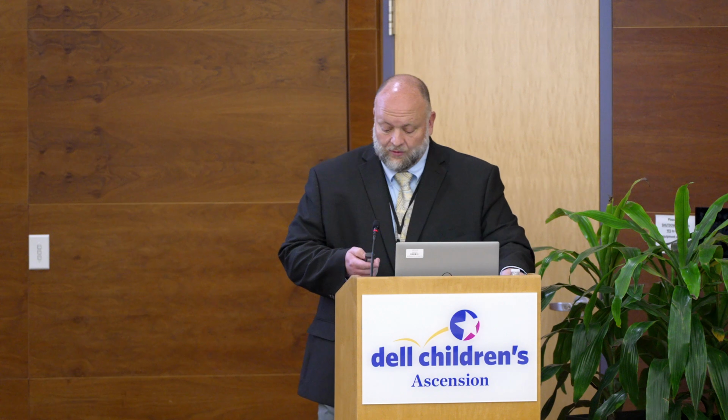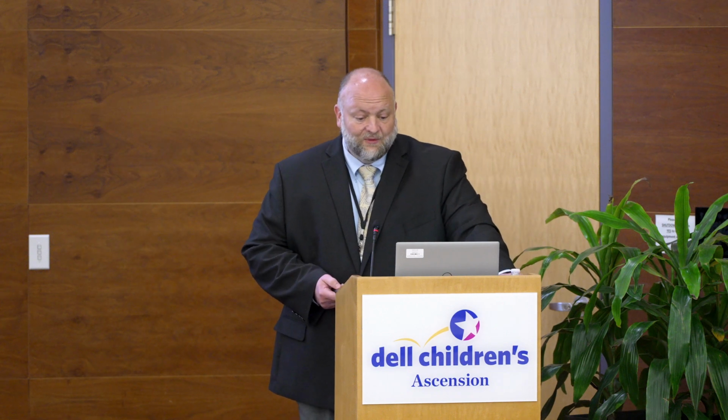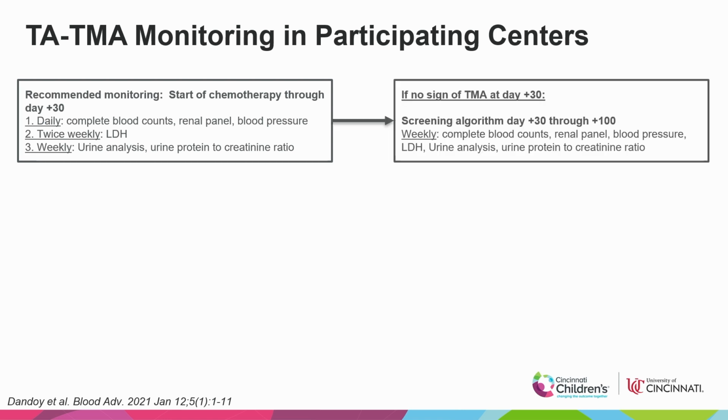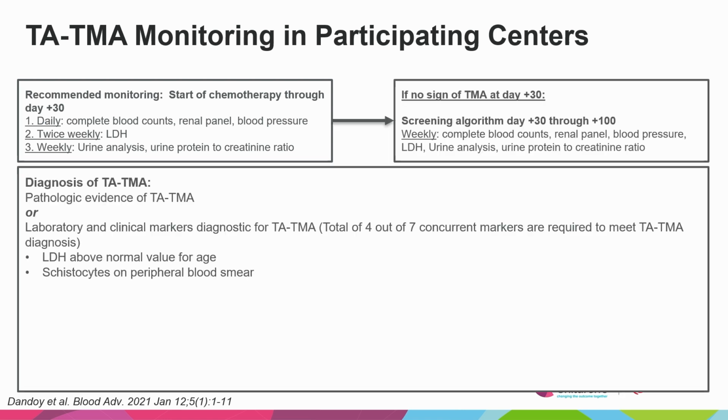So we didn't have any money. The implementation was what was recommended screening, so this was published, recommended screening, and then again, went backwards and did a retrospective review. And then we assessed outcomes. Here's the requirements: daily screening, CBC, renal, blood pressure while they're inpatient, LDH twice weekly, and then urine protein to creatinine, spot urine protein to creatinine ratio weekly. And then if you showed signs of TMA, centers agreed to look at complement activation level. And then same criteria we just talked about.